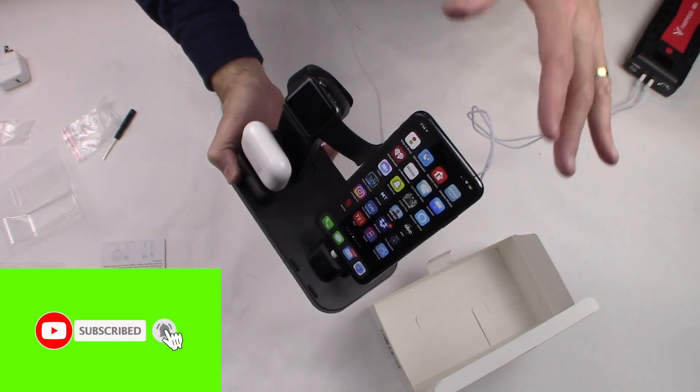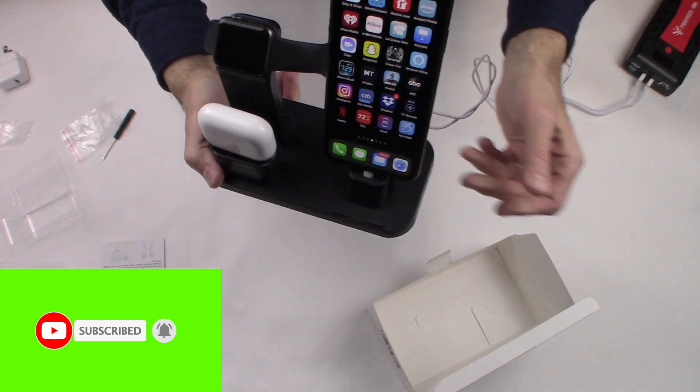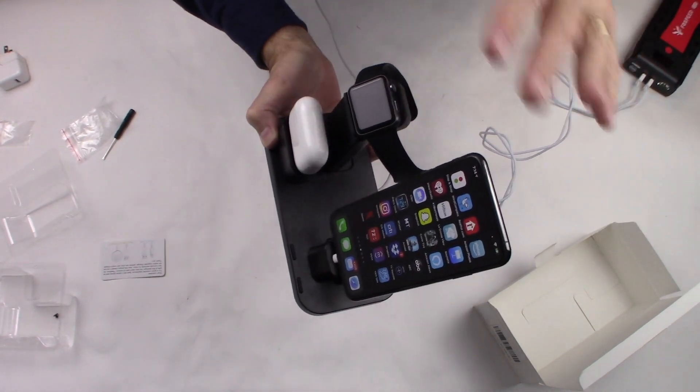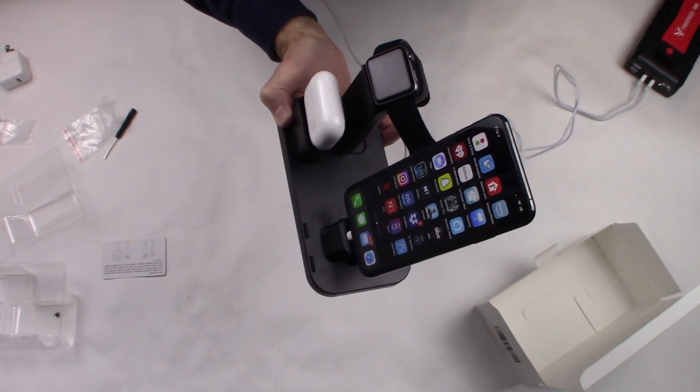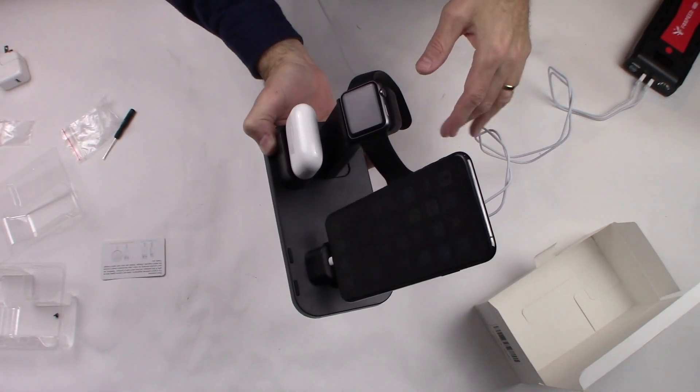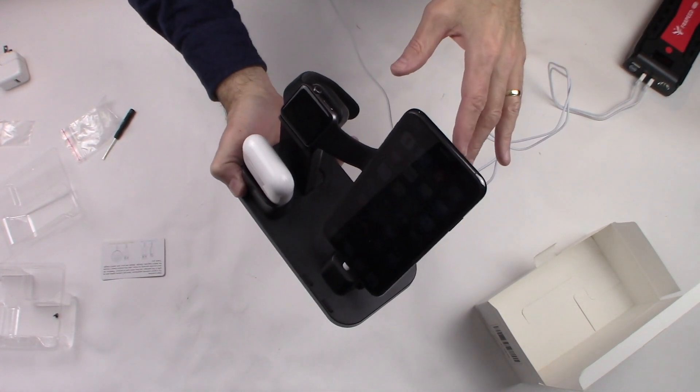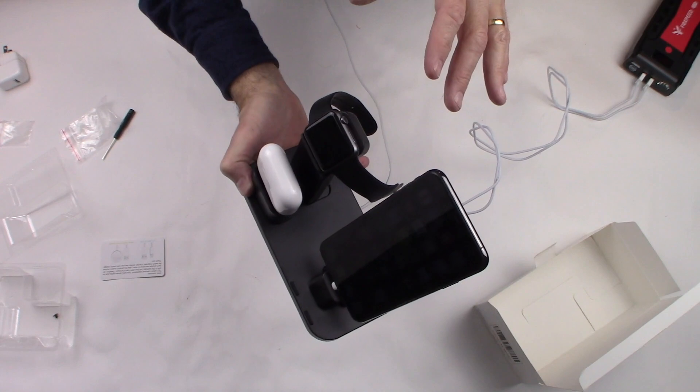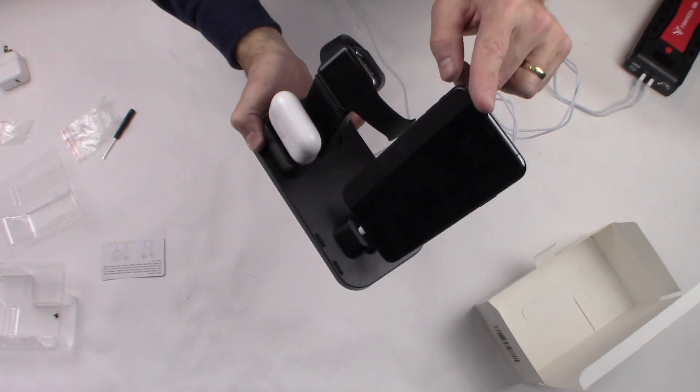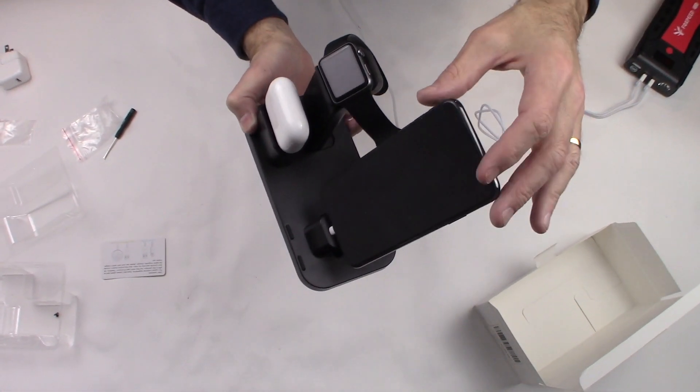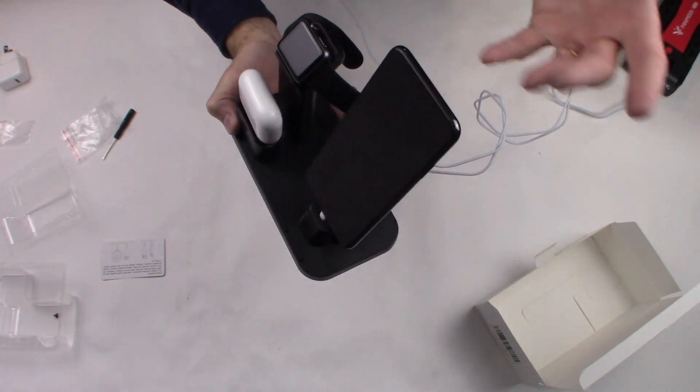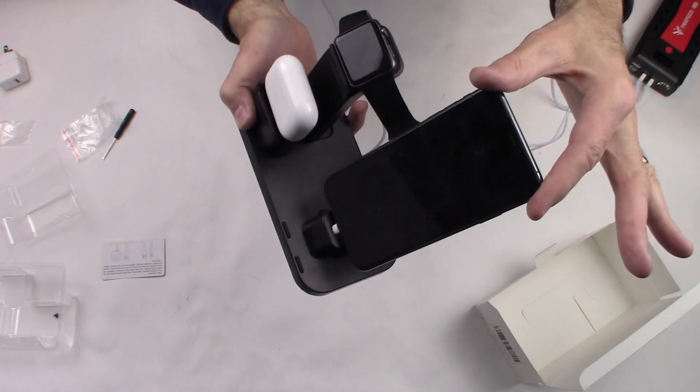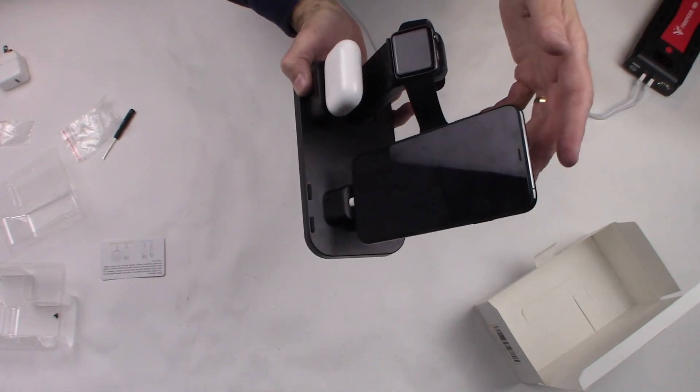I hope you enjoyed the unboxing and how to basically put it together. Real simple to do - take your time, put it together. It's a really nice management system, holds everything real nice and easy. It's in one spot - you got your watch, you got your AirPods, you got your phone. You're good to go, you know where everything is, and everything is being charged all the time. I did have to take off my Otterbox - the Otterbox was just too big for this unit. Most people don't have an Otterbox. But it does work for me. I took off the Otterbox and you can see here it works fine, it fits perfectly, and it's charging everything perfectly.